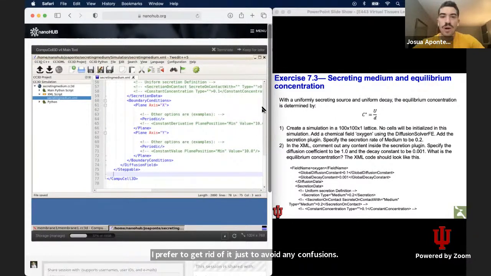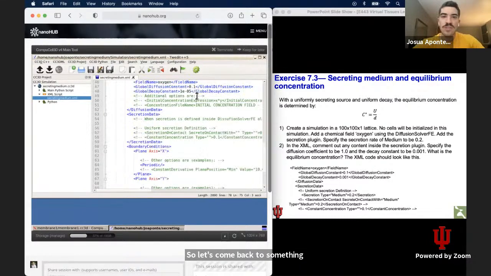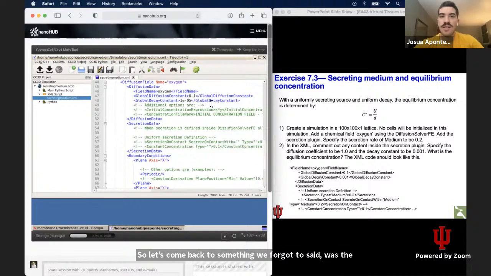So let's come back to something we forgot to say, which was the global diffusion constant and the decay constant. And this is important because if you look at the diffusion equation and we ask ourselves again, what is the concentration at equilibrium with this uniformly secreting source and uniform decay over the whole simulation domain, and if we solve that equation, the equilibrium concentration is going to be the uptake rate over the global decay rate.